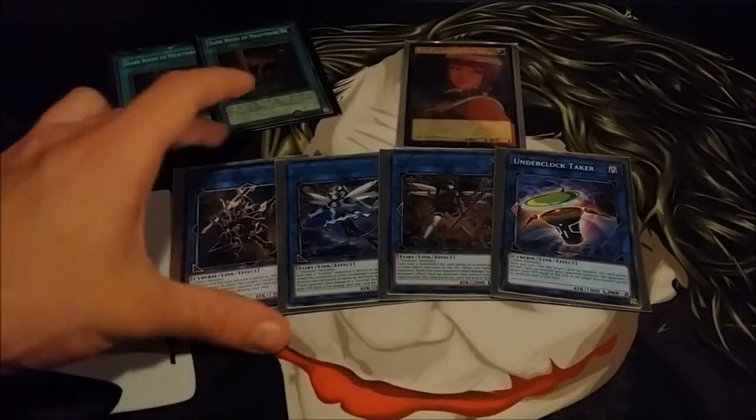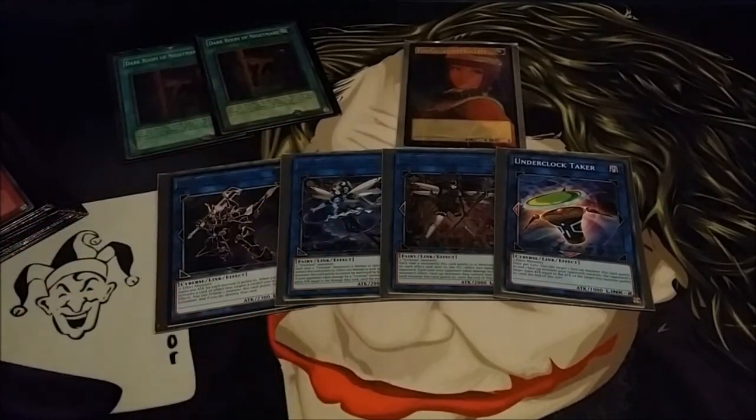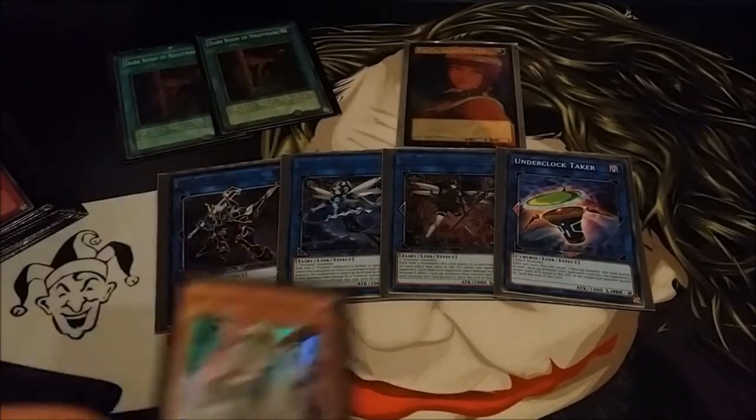Decode Talker, it's basically your generic one. Let's say you've got Holy Angel and you've got a Ghost Digger in your hand, or one of the ones that you don't really go into anything.